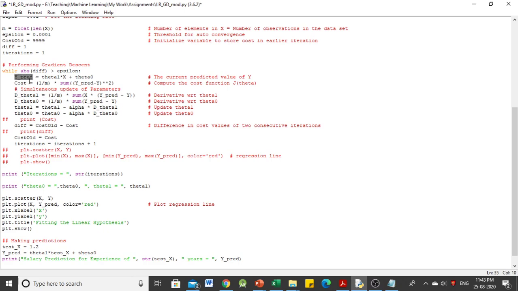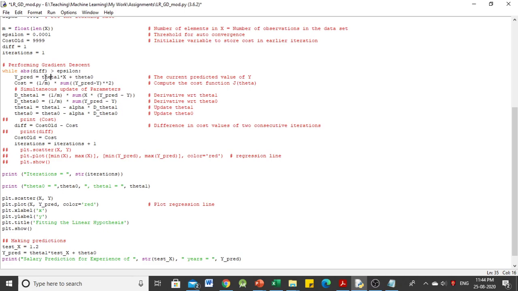This y predict will have the same size as x, the number of examples that we have, for whatever theta 1 and theta 0 values are selected.